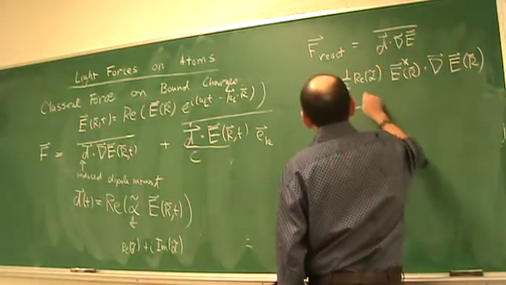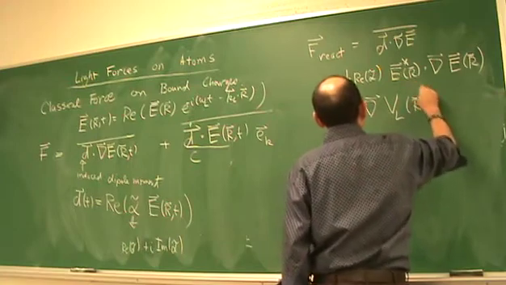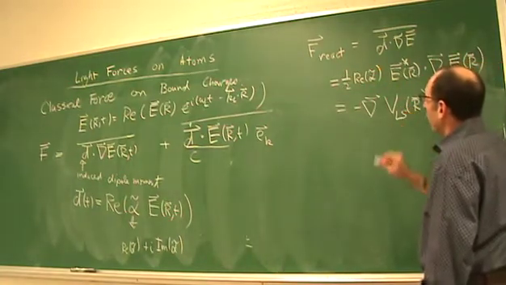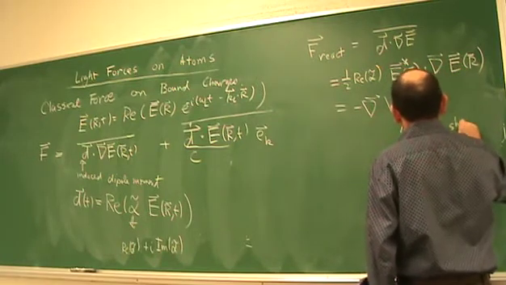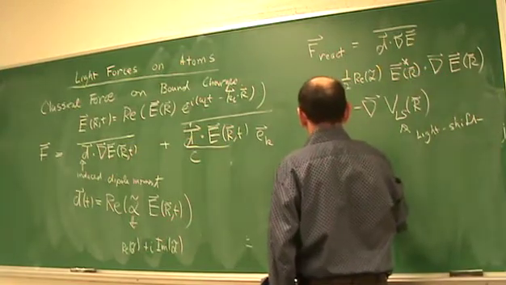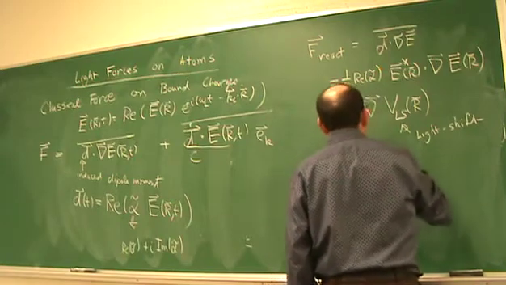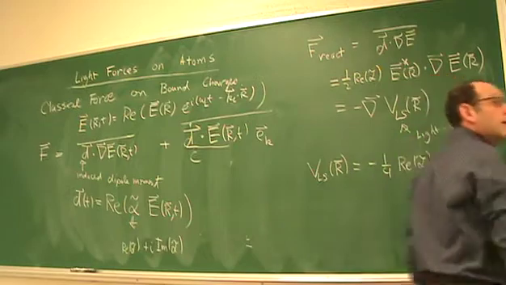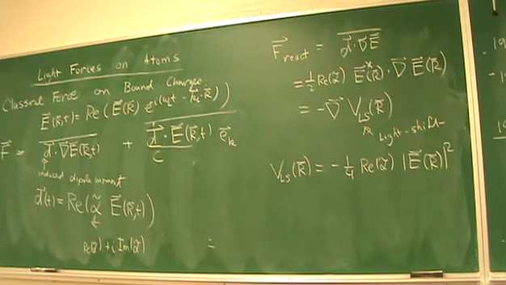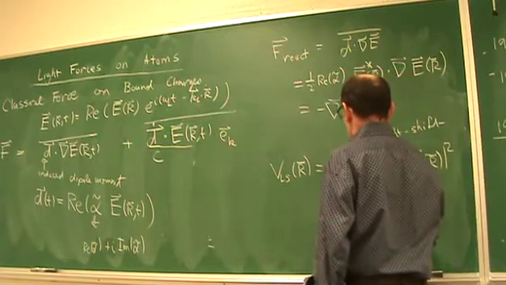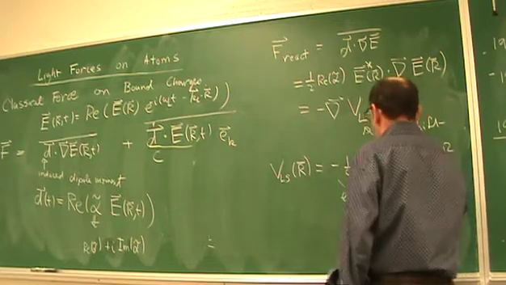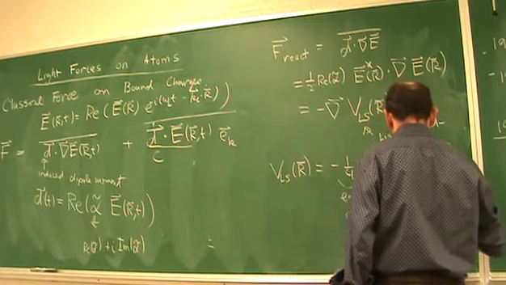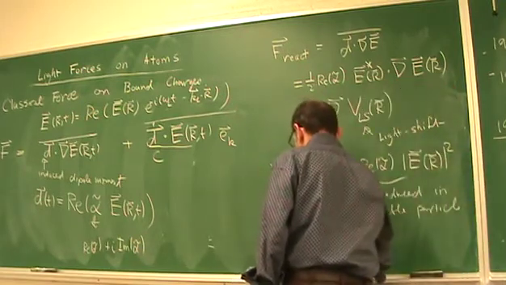And we saw that this is a conservative force that is related to the gradient of a potential, which we call the light shift potential. And that light shift potential in this classical model is equal to something we've studied many times now. It's the energy associated with a polarizable particle in the field, which has some electric field strength, electric field E of R. So this is the energy induced in a polarizable particle. The reactive force is a conservative force.